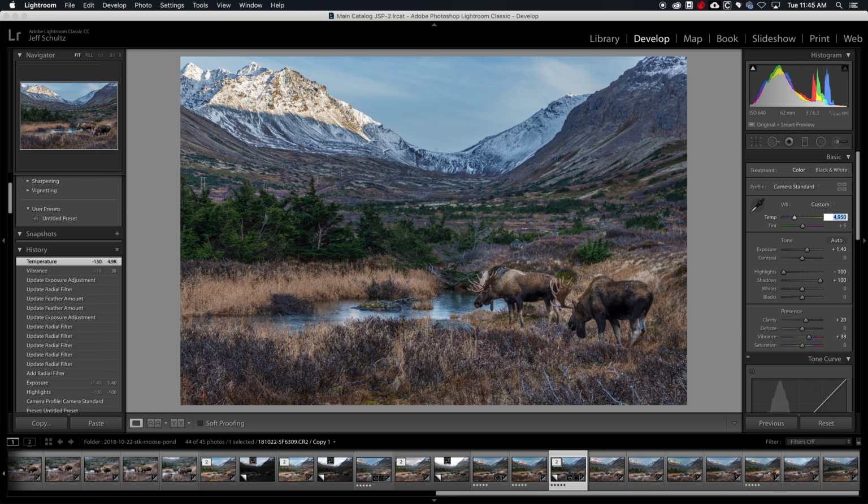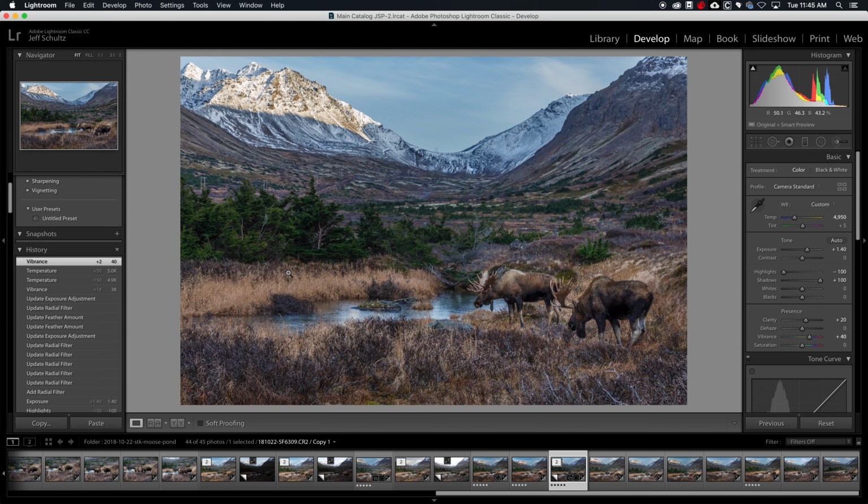In fact, I think I maybe went too far, and I'm going to adjust it back one. And then maybe again a little bit more of a saturation increase through the vibrance tool, not through the saturation tool, to get this image where I want it to be. And we're getting a lot closer to the sort of finished look we had with the online one.